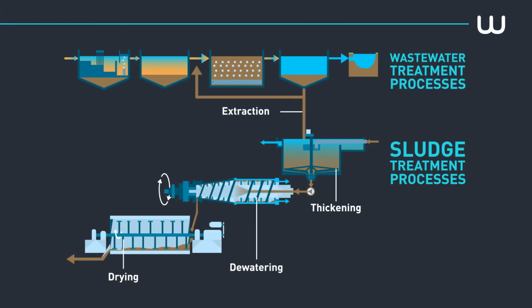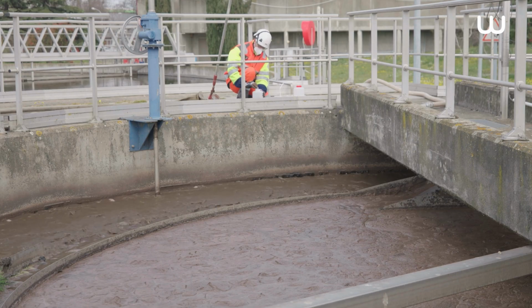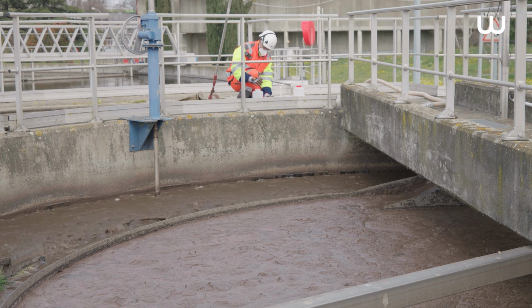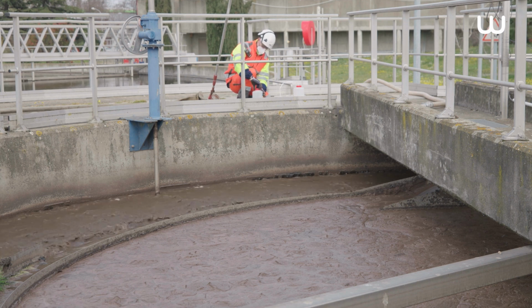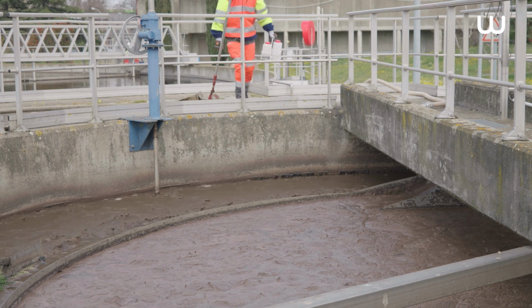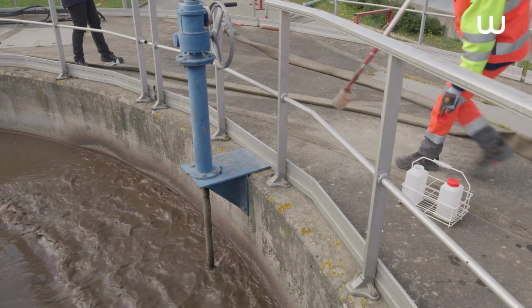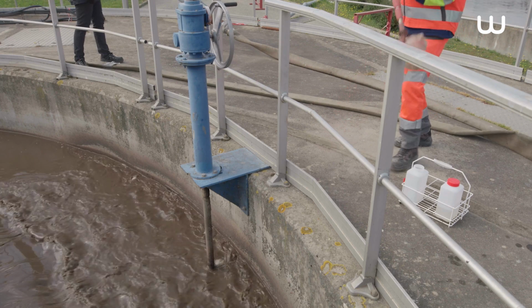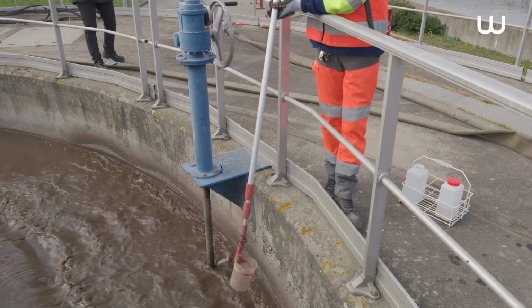Let's have a look. Sludge from every wastewater treatment stage must be regularly extracted and directed towards a specific treatment line, the sludge processing sector. The sludge processing sector is more or less complex depending on the size of the facility, the nature of treatments and the objectives sought. Initially, sludge is very liquid and contains very little dry matter.